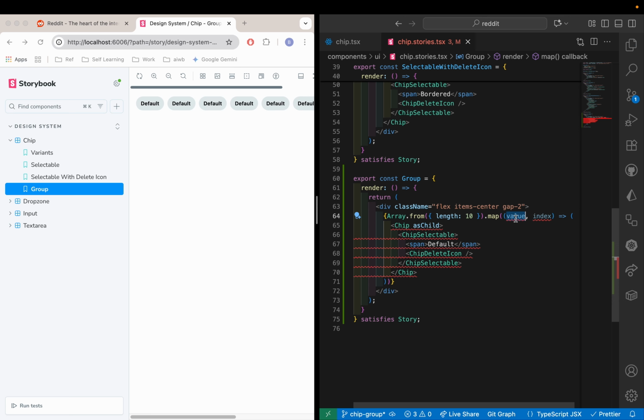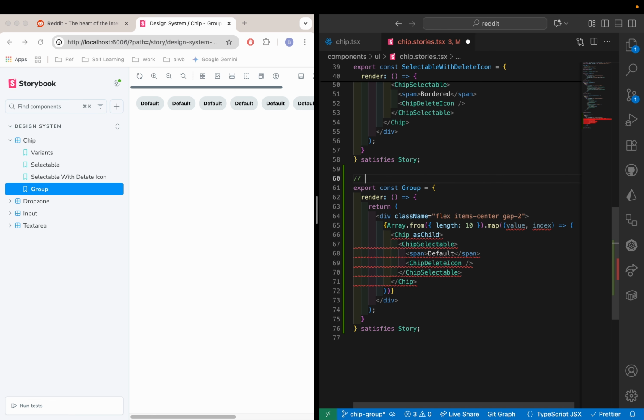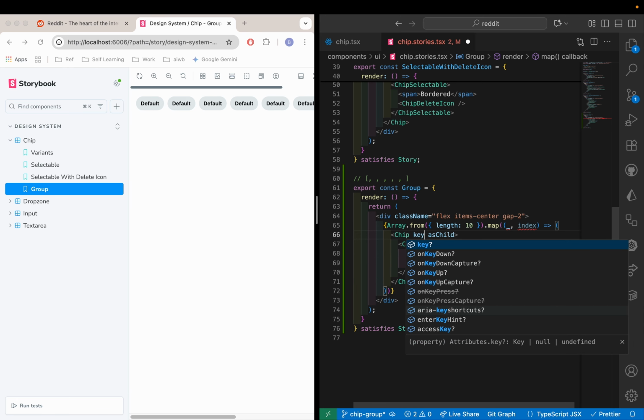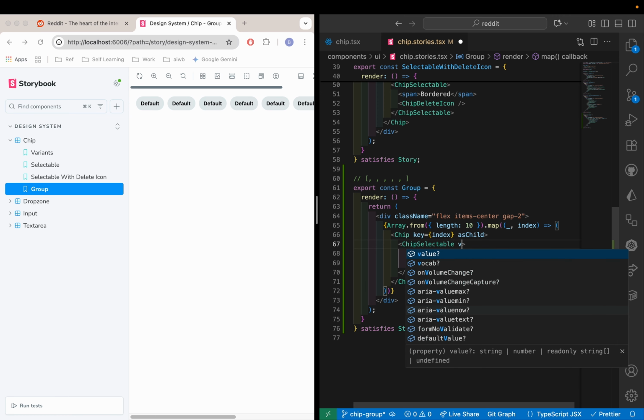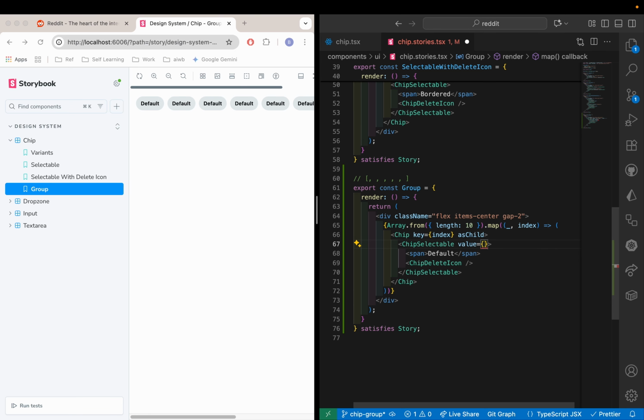We cannot use this value because what is actually happening inside of this array is kind of looking like this. Each element does not have a value, so we're not going to use this. Instead, we'll be using index to render dynamically here. So pass the key, which is index, and we're going to pass the value to each chip, right?